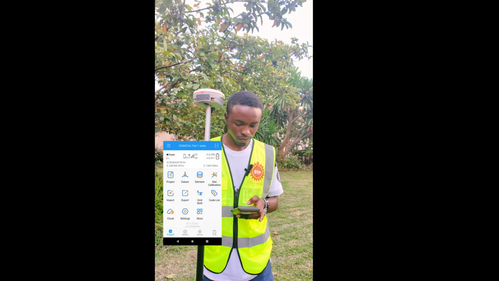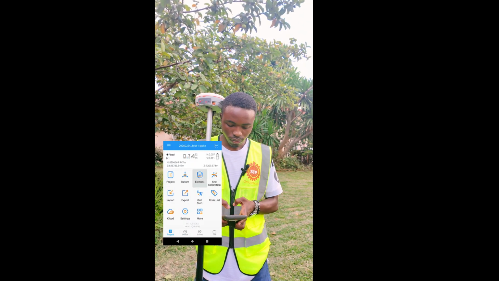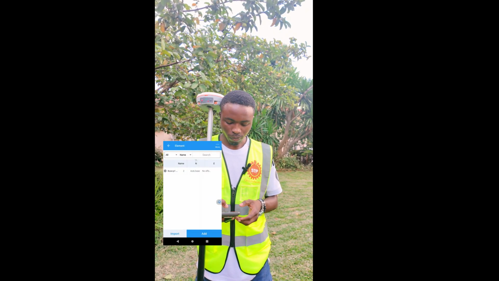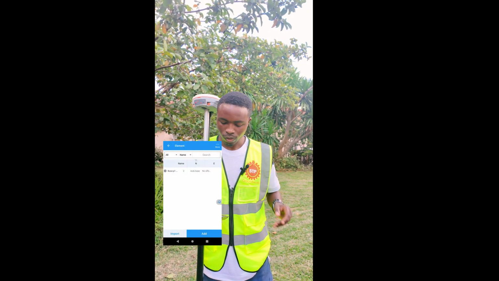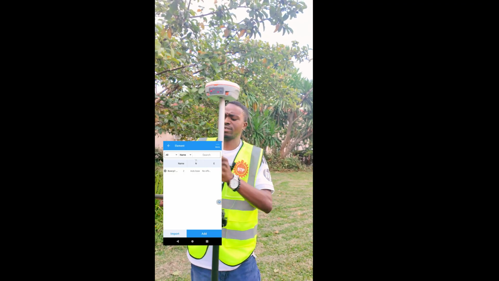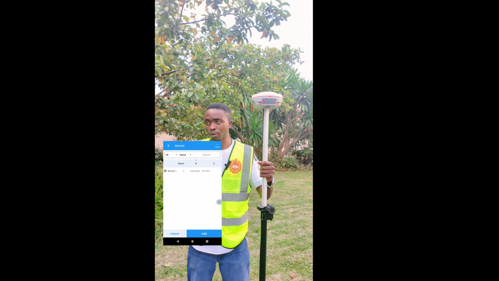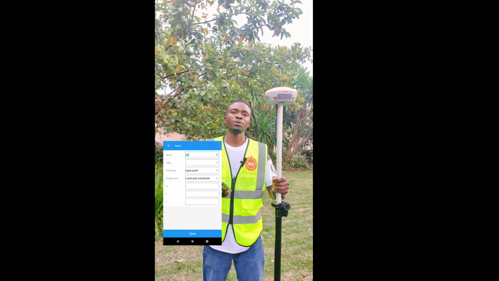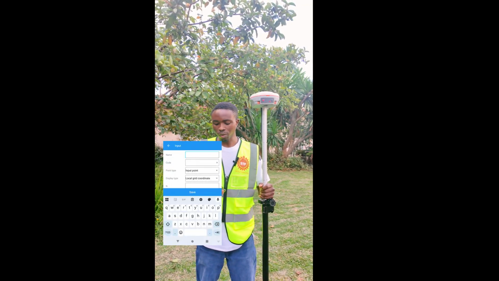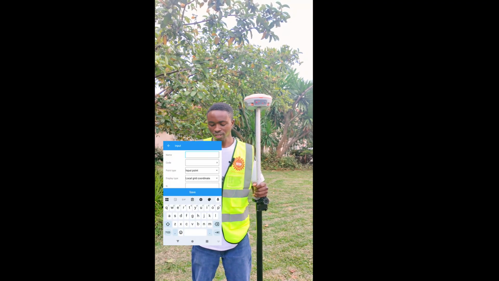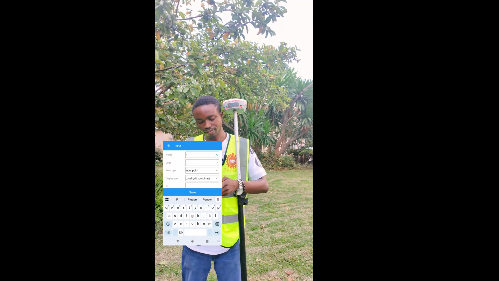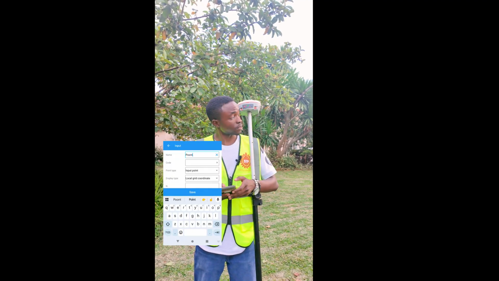So you go on project, you go on element. When you go on element, you have points that you've recorded. Now maybe you want to enter the points that you've been given by someone else. You just go on add, and then you name that point.